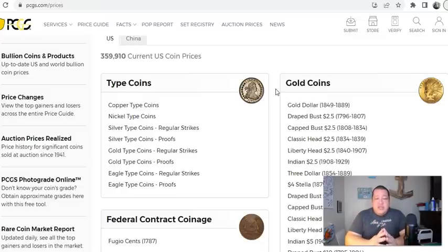But what PCGS does right with their price guide is it gives you an overall basis of what is trending higher and what's falling off the side of the map, so to speak, when it comes to the market. It's going to help you determine the coins that maybe you should sell or you should buy because they're getting cheaper or because it represents a true buying opportunity for a coin that maybe is missing in your collection. They do a really good job at using the open market to help adjust and do these micro adjustments on various coins.